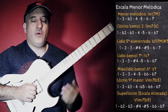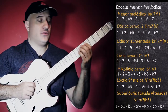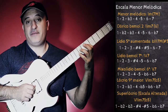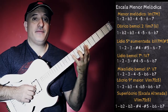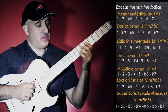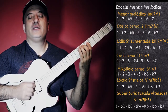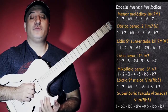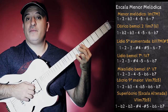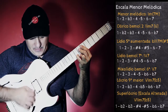So the third mode is called Lydian augmented. It's the root, major second, major third, sharp fourth, sharp fifth, major sixth and major seventh. This is a very nice mode, and the most important chord is the major seventh with sharp five and sharp 11.